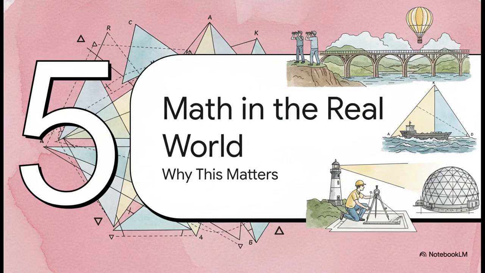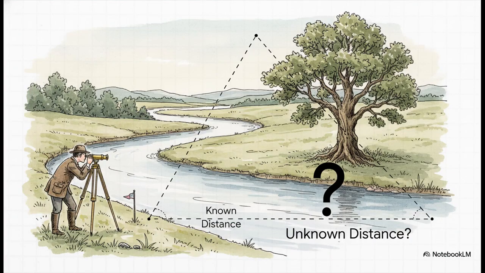So, it's cool that we can solve for x on a piece of paper, but does anyone actually use this? Let's zoom out a bit and see where the law of sines pops up when you're not in a math class. And this is where it gets really cool. Imagine you're a surveyor and you need to figure out how wide a giant canyon is. You obviously can't just stretch a tape measure across it. But what you can do is stand on one side, measure a baseline distance between 2 points, and then measure the angles from those 2 points to a tree or a rock on the far side. You've just created a triangle.